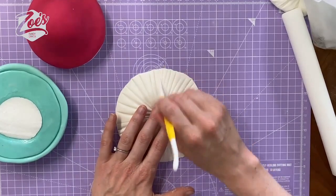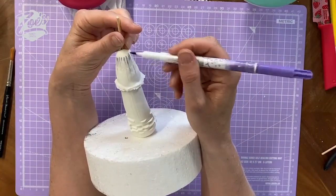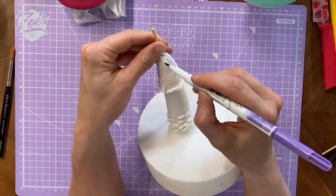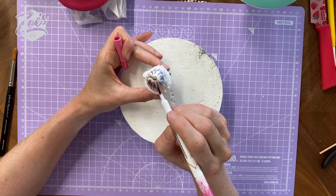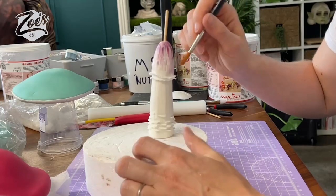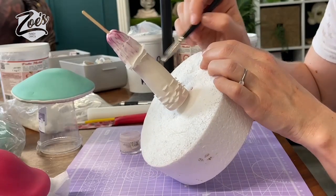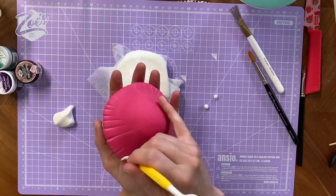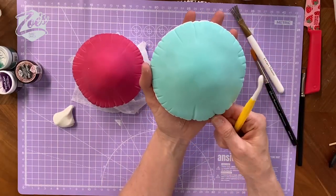If you want to see the amounts of paste I'm using, check the full video on my Facebook page where you can watch in real time. I'm creating the same domed white underside shape for the tiffany cap and sticking the white and tiffany pieces together. To add color to the stalks, you could use powders or food colors — I'm just using edible fractal pens as I have them to hand. I'm drawing lines on and then using a damp brush to blend them out into softer marks. Before the caps dry too much, I'm adding lines to the edges of the mushroom caps with the dresden tool, varying the height and depth to make them look more interesting.